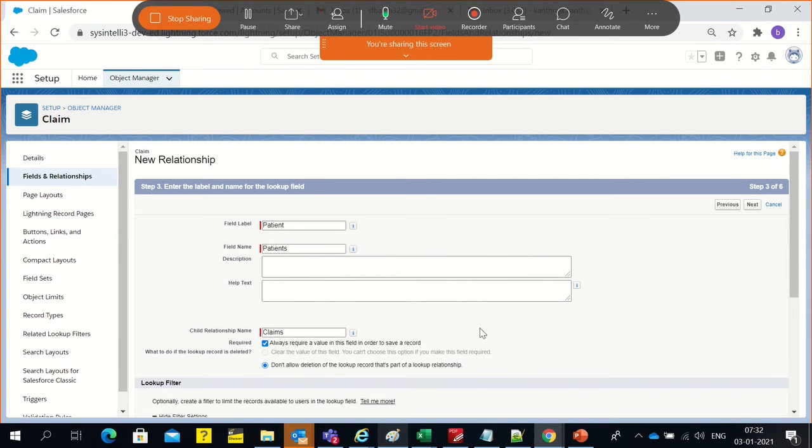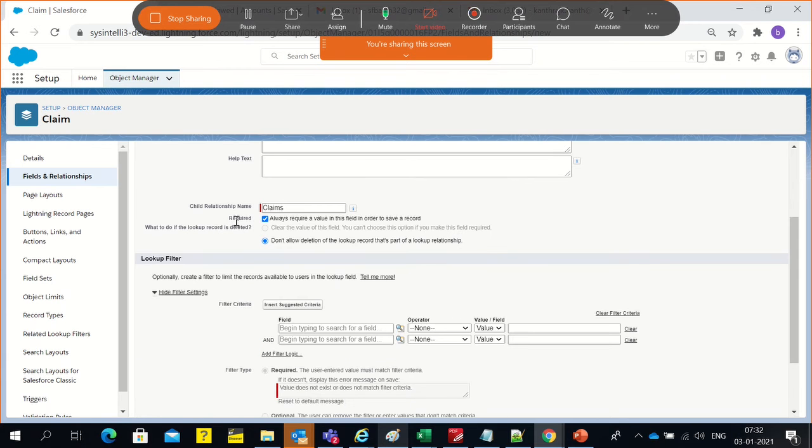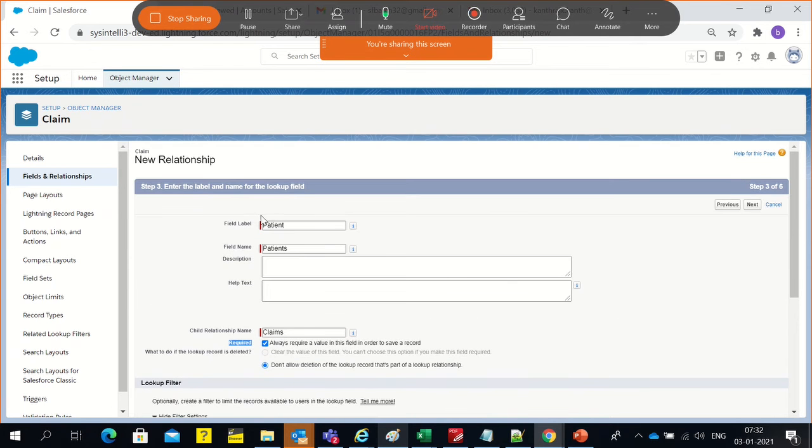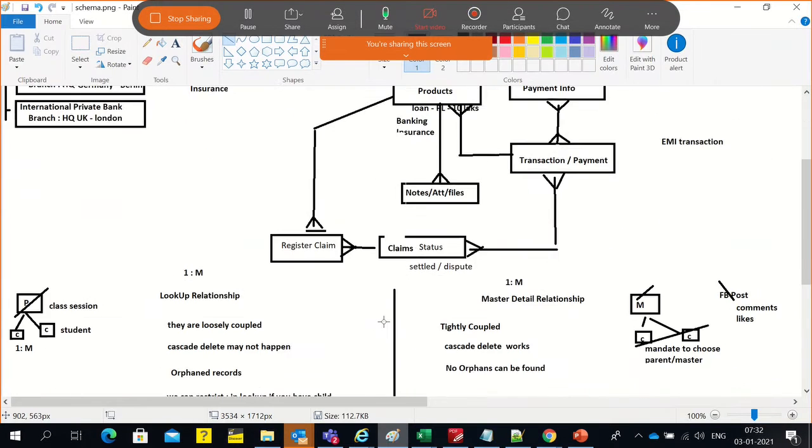Without a patient, you cannot create a claim record. So I want this to be a required field. In a master-detail relationship, whether or not you mark it as required, we don't care. You have to choose your parent. You have to choose your master. Likewise, in a lookup relationship, it's not so mandatory. You may have it, you may not. It is said to be loosely coupled information.